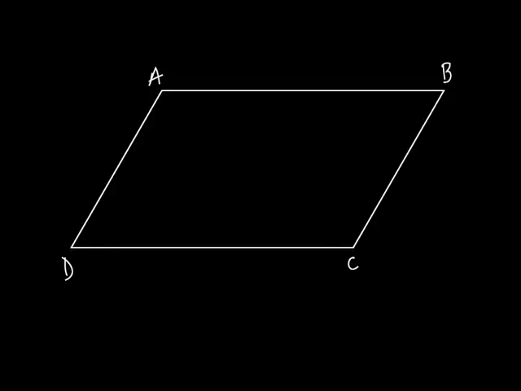Now, what are they going to ask you? They could ask you several different things. But let's say they say construct the segment from point A to line segment DC. All right? You hear what I said? Construct the segment that represents the distance from point A to line segment DC. So what would I do? I'd start at A, and where would I go? Perpendicular, that's right, perpendicular to DC.